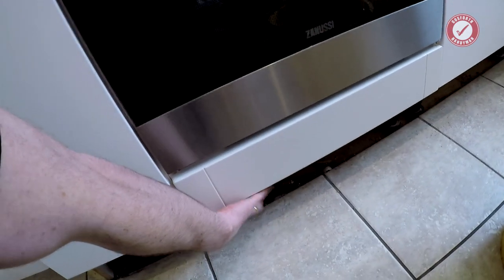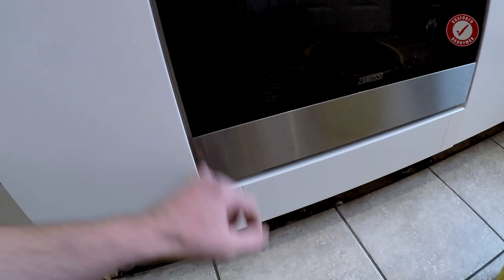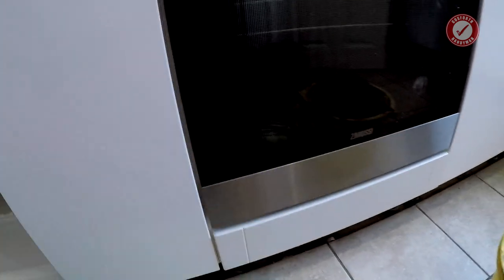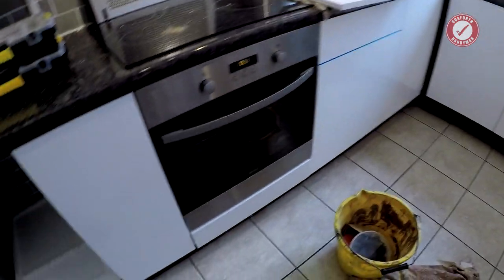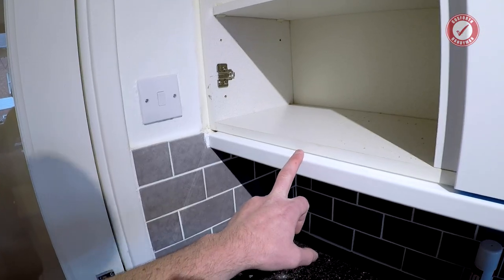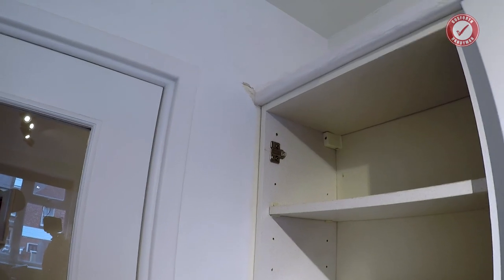There's no way to get it from underneath. I could literally rive it off, but I run the risk of then damaging the carcass, which I have to keep, so I'm going to have to take the oven out, which is a pain in the backside. So I've got that to do, I've got that top bit, I've got the corner fillet, and then I've just got the plinths to do all around the bottom. And then obviously handles, and then I've got loads of filling, because the new cornice and pelmets are a different shape to the old cornice and pelmet.